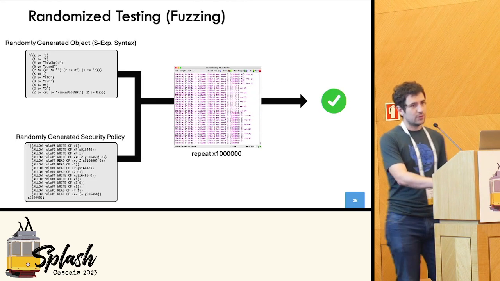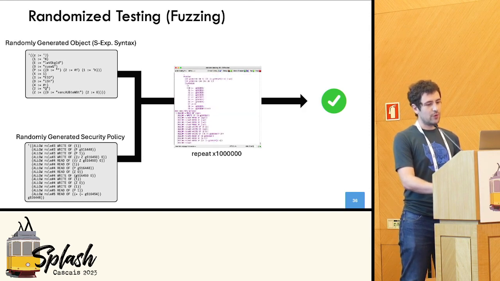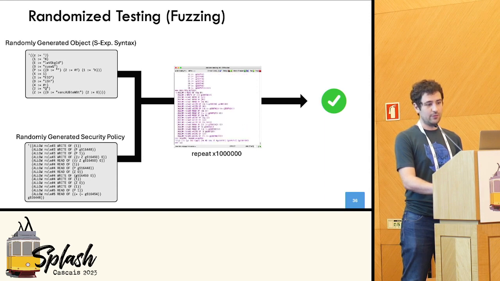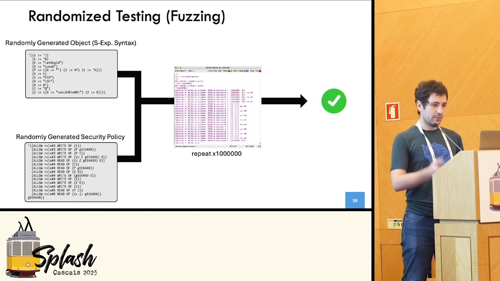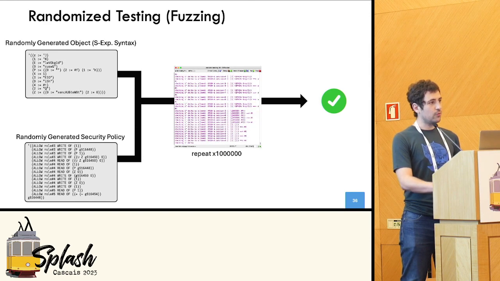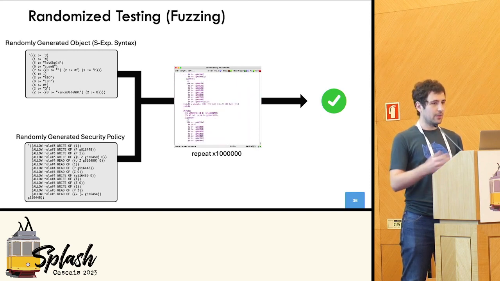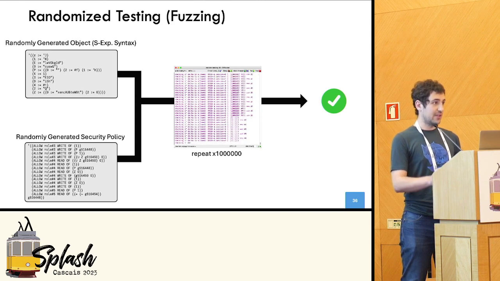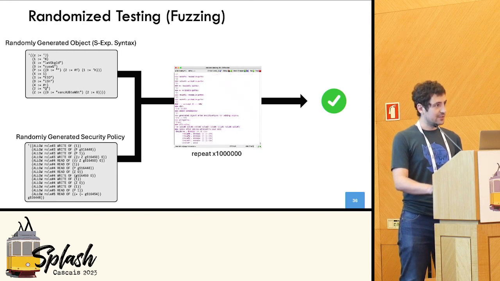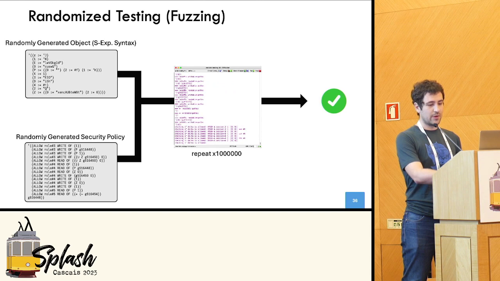Now the formal proofs are very nice, but once we started actually executing programs using PLT-Redex, we found problems, for example in edge cases that needed to be resolved. So we generate programs with lots of random data and a random security policy, and then check that all read and write access is correctly enforced. We repeat this for many, many objects and security policies to gain statistical confidence that the operational semantics is actually correct. Using this technique, we were able to remove bugs from the operational semantics, one of which included a security error due to an implementation mistake on our part.